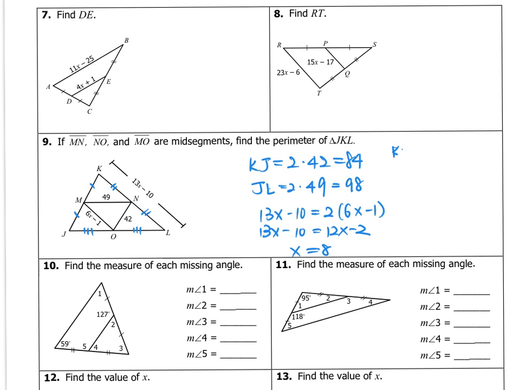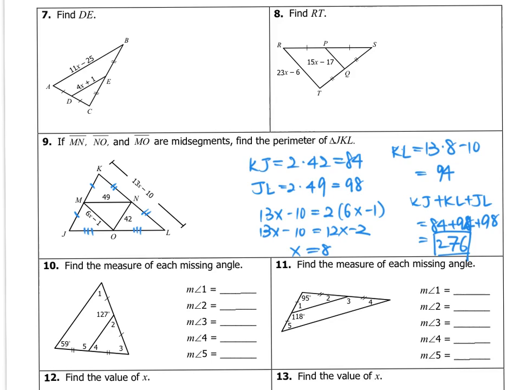So my KL equals 13 times 8 minus 10. That would give me what? That would give me 94, right? Is my math right? So now I finally add the 3 parts together: KJ plus KL plus JL. So I should have 84 plus 94 plus 98. That's 200 minus this plus 84. So that should give me 276 is the final answer.